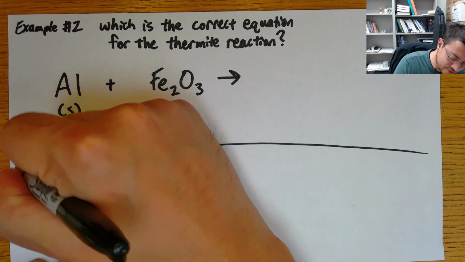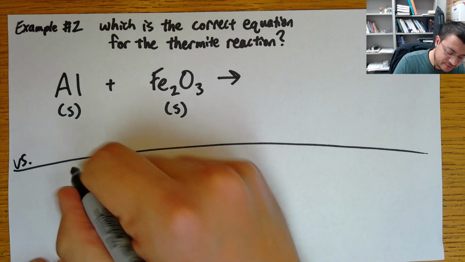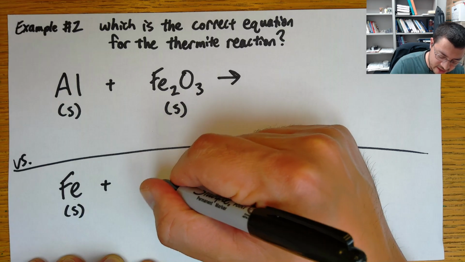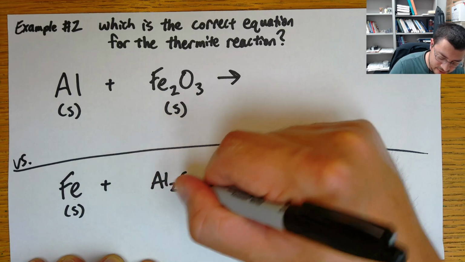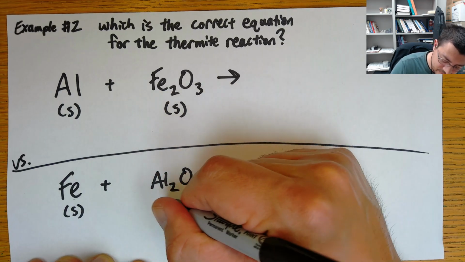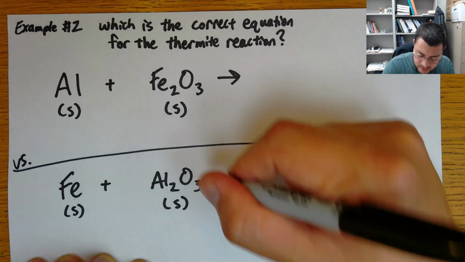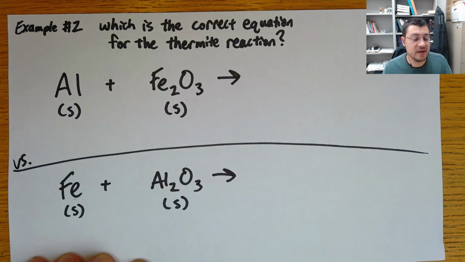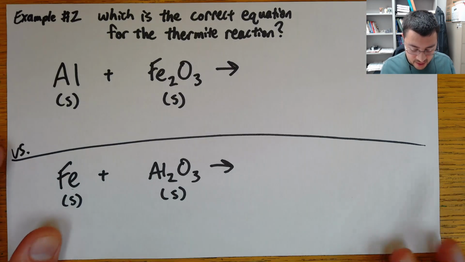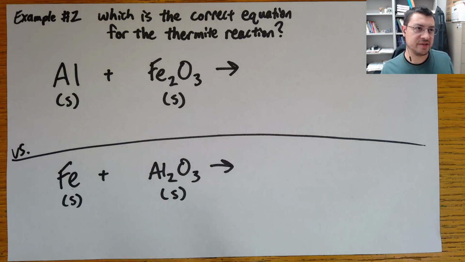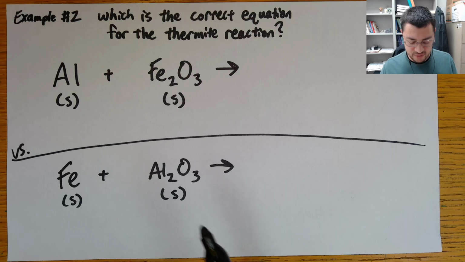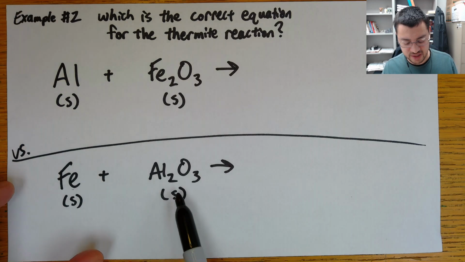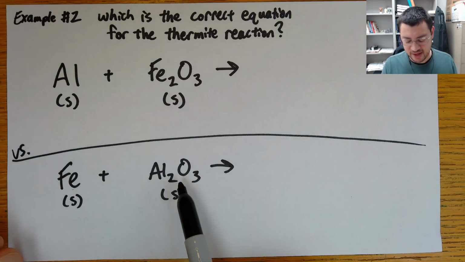And I'll put little versus here. We're going to compare the reverse situation. What if we had elemental iron being mixed with powdered Al2O3, aluminum oxide? It comes in the mineral form of alumina. And iron(III) oxide is available as the mineral hematite. So only one of these reactions can go. There's only one way logically this can go. If this is above that, then the opposite must be true here. Or maybe this one's above that, then the opposite would be true.